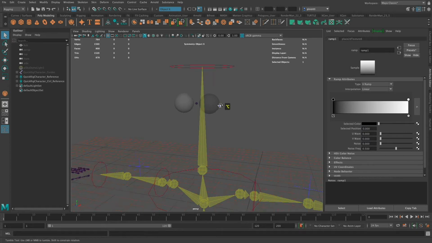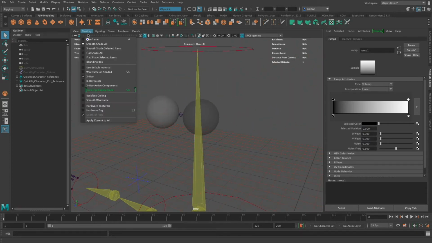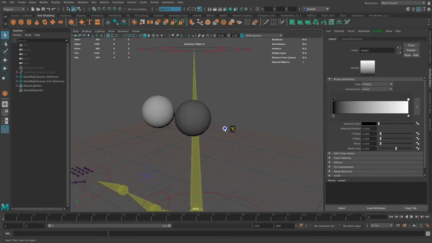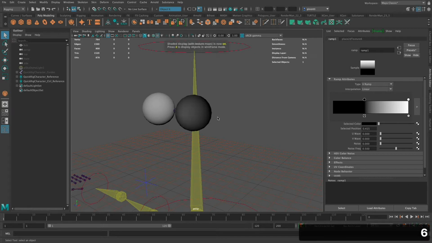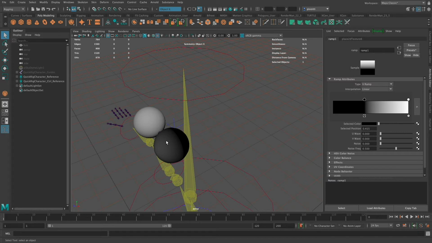So you're going to see right away when I spin this around, it's a little bit darker, but I need to turn off X-ray to see it. The other thing you'll notice is it doesn't look anything like this. So if I move this down, you don't really see anything. So I'm going to press 6 on the keyboard to make sure it's using the proper shading. And now you can see it's dark on one side and lighter on the other. One thing it's doing is creating a gradient from here to here. So instead of doing it in linear, what is called a linear interpolation from here to here, from white to black, I'm going to choose none.